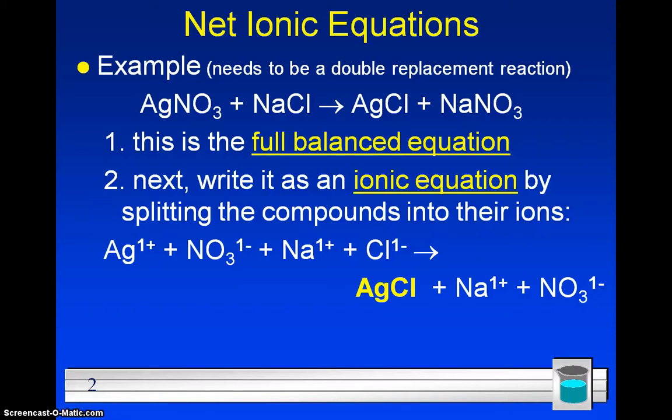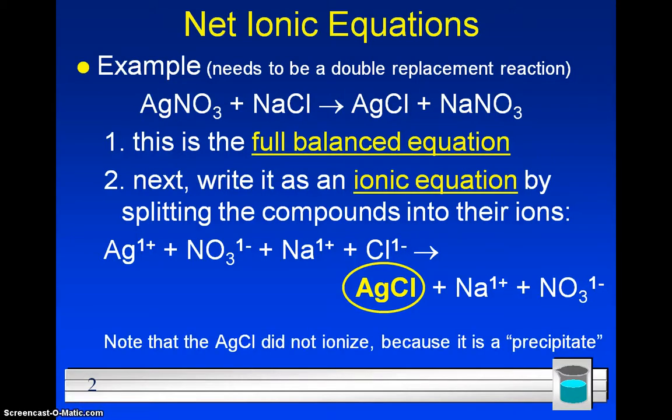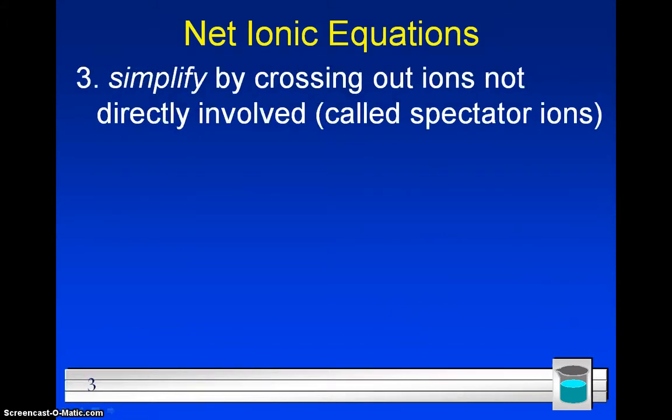Now if we were to write the products, using our solubility rules, we would see that sodium nitrate is the soluble product, so that still stays dissolved in the water, but the precipitate, the insoluble product, is the silver chloride. In this case, it doesn't dissociate into its ions, it stays together as a solid product. So we leave it together here, and then we show the ions for the sodium and the nitrate. Again, this indicates we're going to leave our precipitate together. Do not split them up into their ions because they are not ionized anymore.